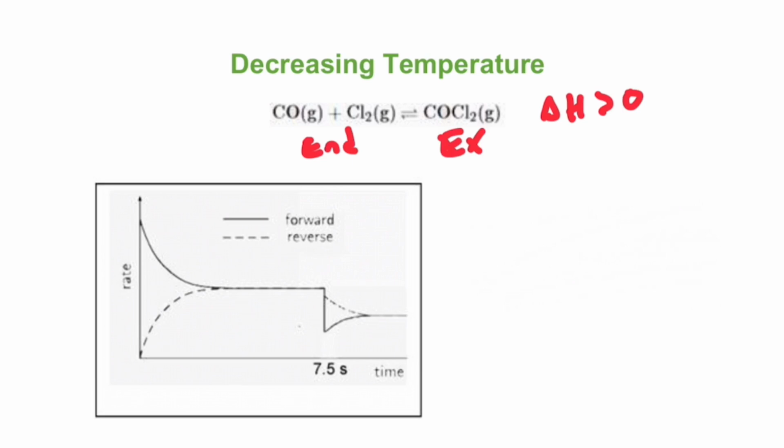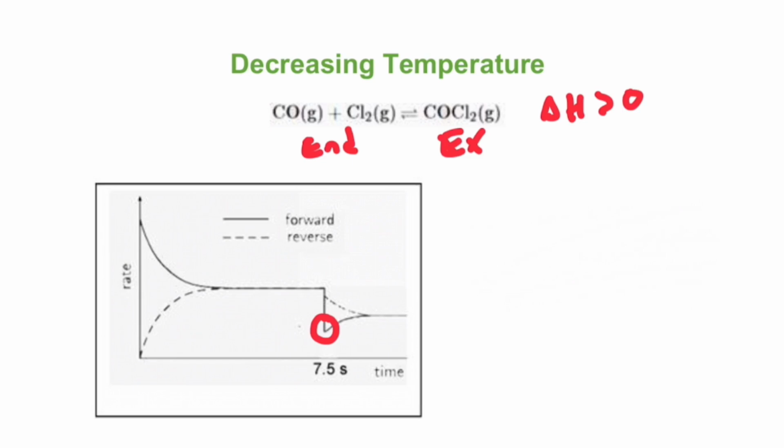And then when we look at the graph of rate versus time, that is clearly demonstrated. So take a look at this. The forward reaction is the solid line and the reverse reaction is the dotted line. So the forward reaction does go down, as you can clearly see, right? It shoots down. And then the reverse reaction goes down, but just slightly. They both go down, as you can clearly see. But the reverse reaction is above the forward reaction.